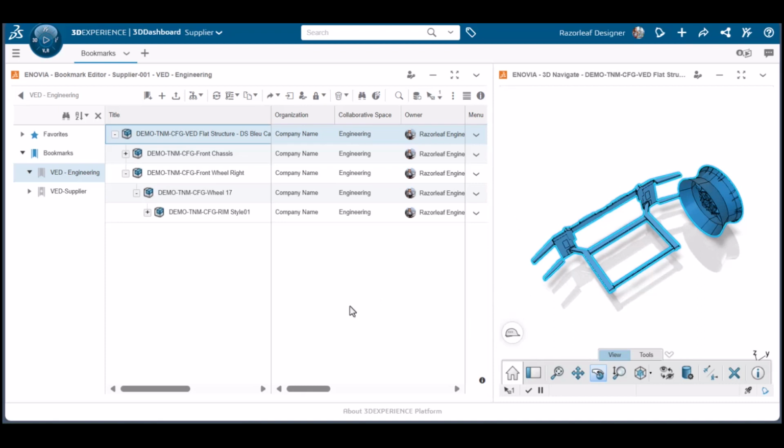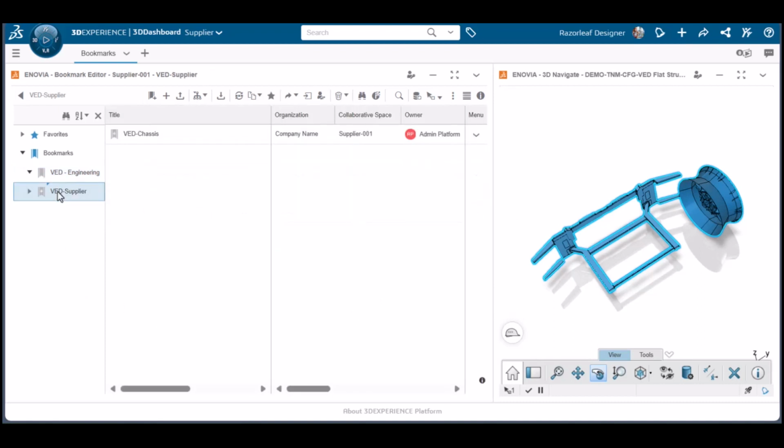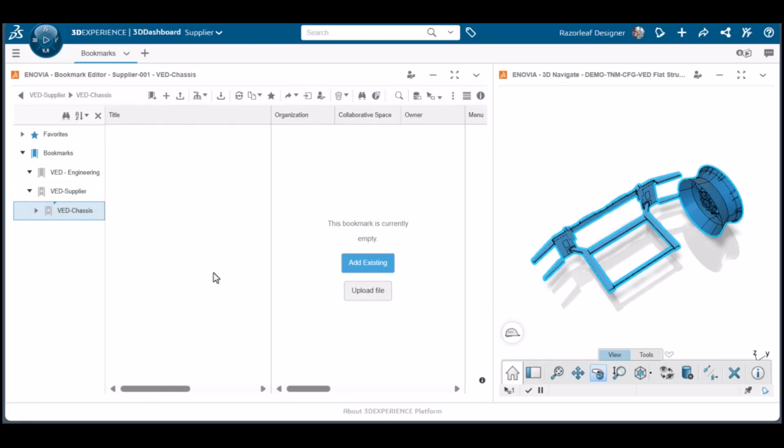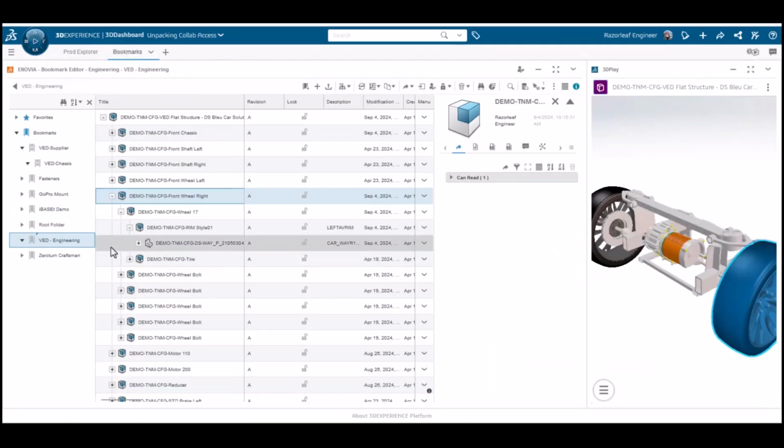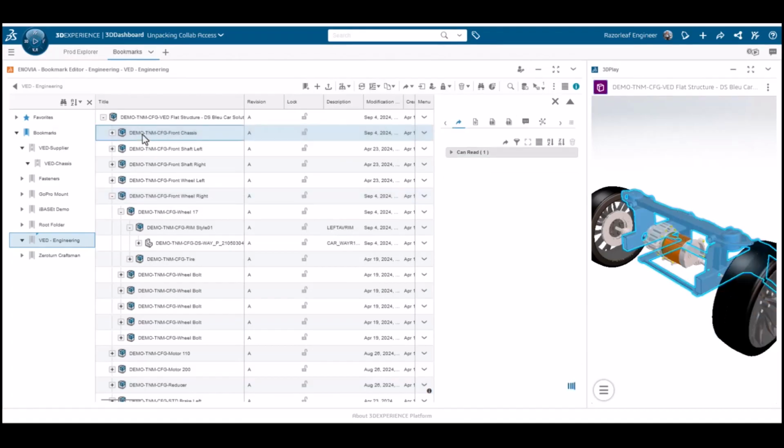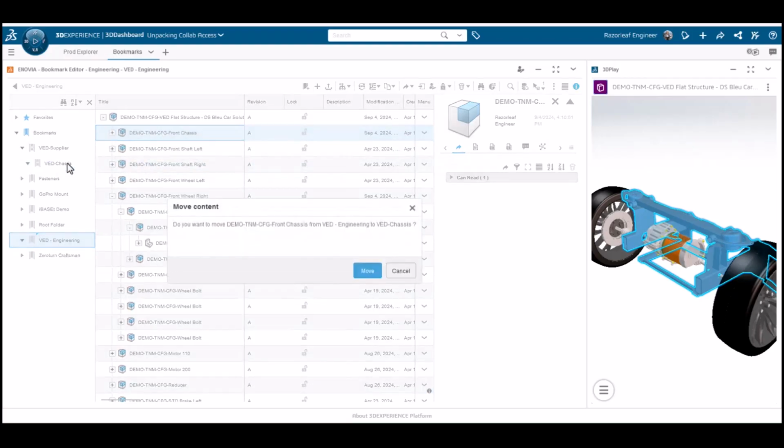Now, I could also have created the supplier portal folder for it, and as the engineer, I could have said, let me take this chassis and add it to the supplier chassis area. So I could have just dragged and dropped it here.